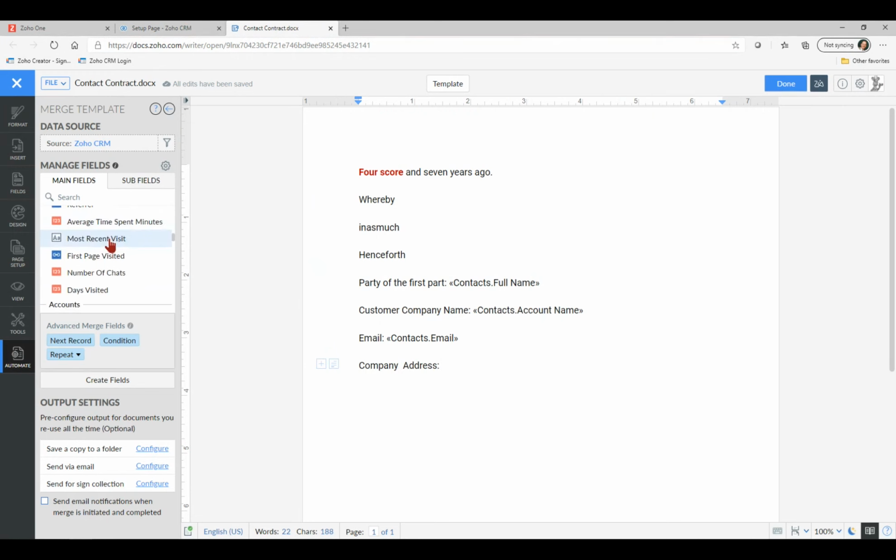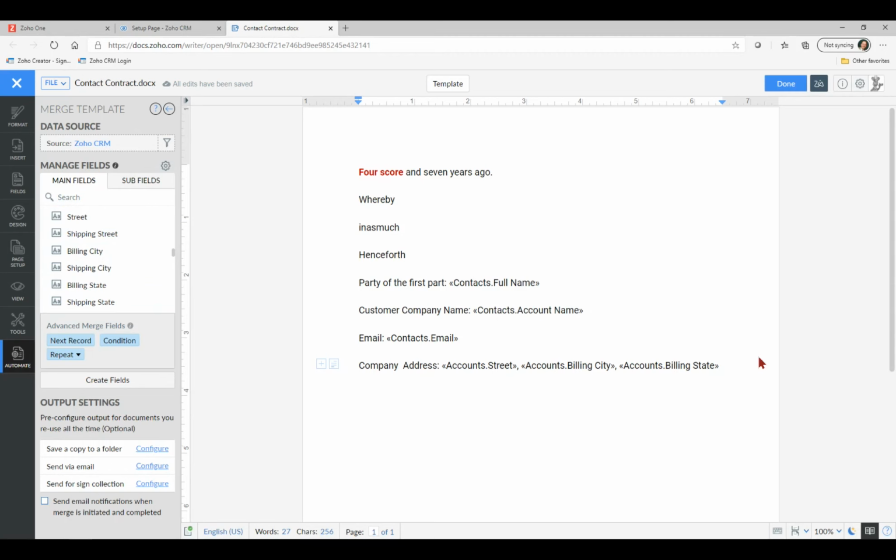You can see all kinds of, here's the account data. So we know in Zoho, most contacts are connected to an account. So I can get the account data from above the company. And I think it's called the billing address. There it is. Street, we change it to street. And then I'll put comma and I'll put in the billing city, and I'll put in comma and I'll put in the billing state. So we have that line.